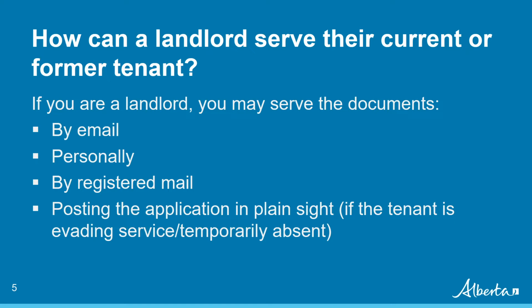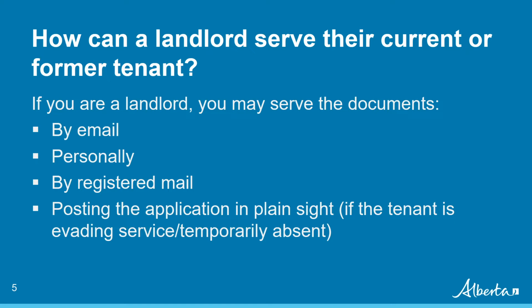By registered mail. When serving by registered mail, use the address of the rented residential premises and keep all receipts and tracking numbers. Service is completed on the date the tenant signs for the registered mail. You will need this information to fill out the declaration of service by landlord.